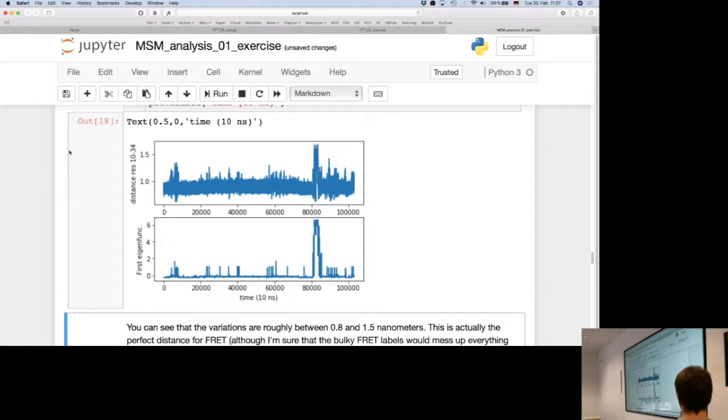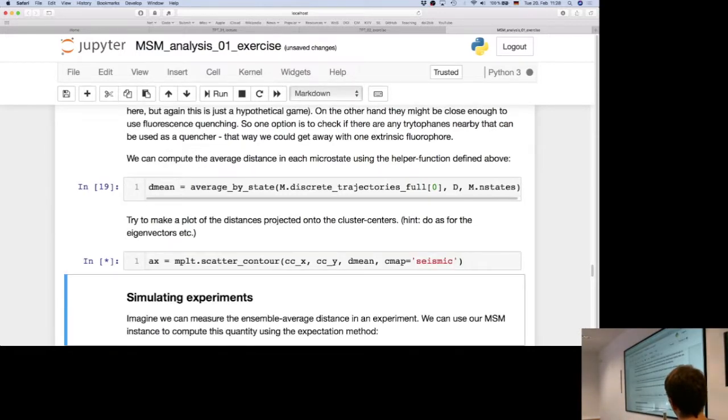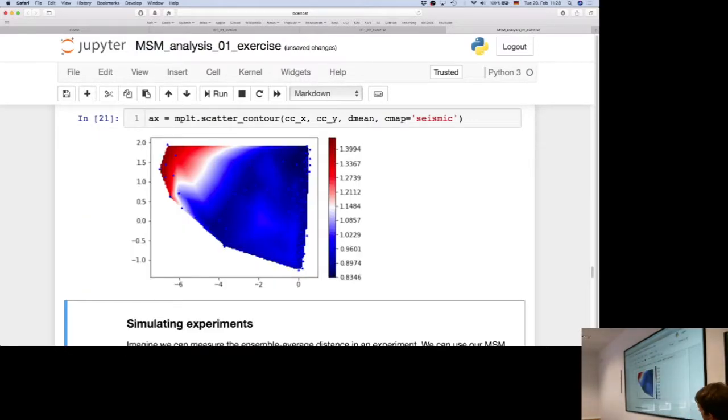But we don't know, for instance, what the different... how it changes as a function of our cluster space. So this is the next thing we can do, is that we first compute the average distance in each of our cluster centers, and then we can, again, plot the observable in our cluster space on this observable. Then we can, again, notice that the scale here is in nanometers. So we can see that the distance is very short over here, and it's very long over here. And this is also, again, correlating qualitatively with the eigenfunction plot that we did before, and with the TICA. So this is sort of a very descriptive observable of the slow processes in our system.